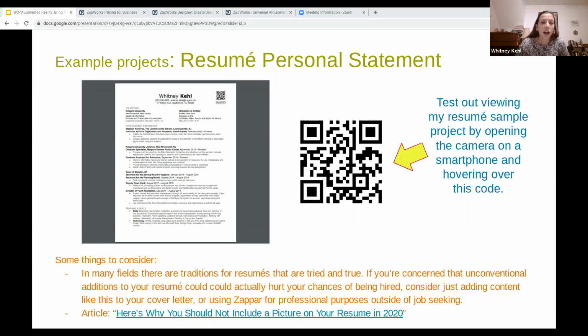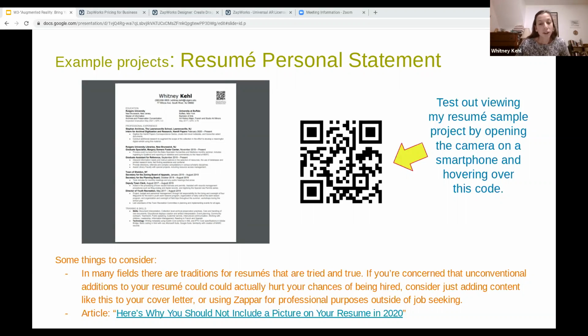On a resume, it's hard to say something about yourself but also make it relevant to being a job applicant without going over in time or being vague. A personal statement would let you go a little further with it.